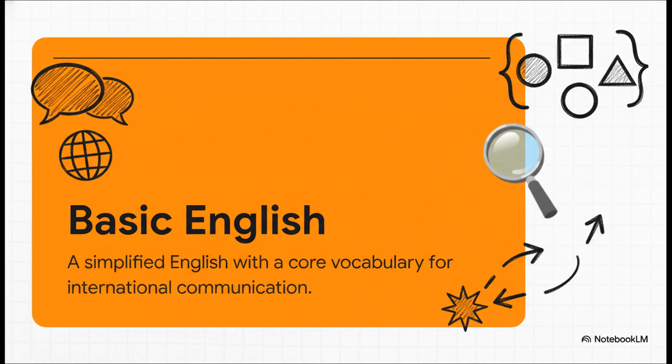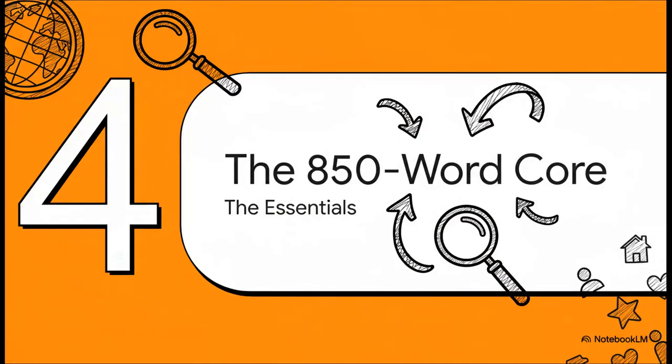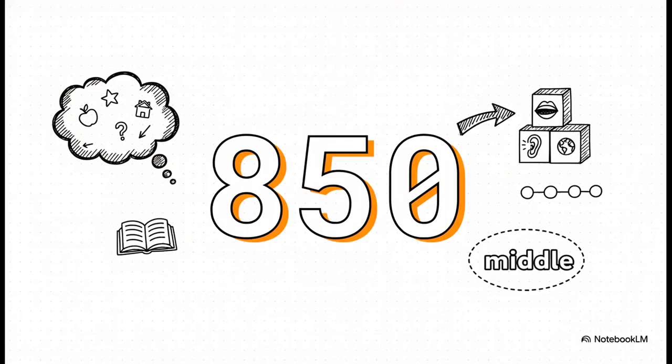And the secret sauce to the whole thing, it's core vocabulary. Okay, so think about it. If you were going to build a language for the entire world, where would you even start? You'd have to be incredibly picky. You'd have to focus only on the absolute must-have essentials. And this is the magic number, 850. The folks who created Basic English were convinced that with just 850 carefully picked words, you could say pretty much anything you needed for everyday life. Not 5,000 words, not 10,000, just 850. That's the whole list. And our little word middle, well, it made the cut.